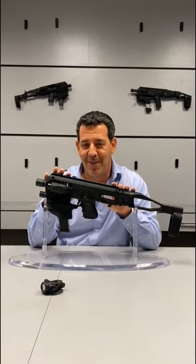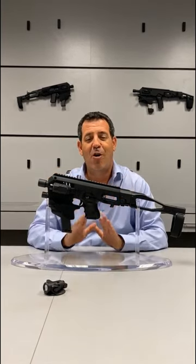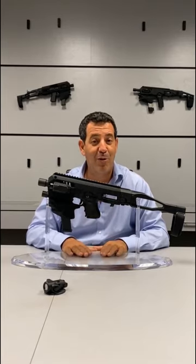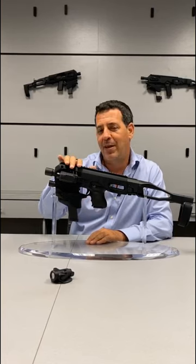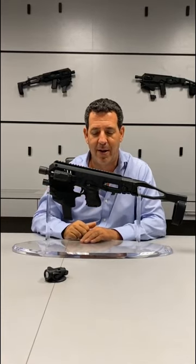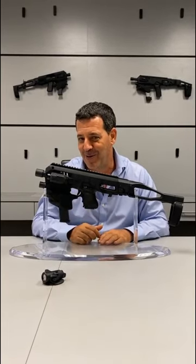First, this is the first time we were ever able to do an MCK for a Glock that does not have a rail. This is our MCK 2627 — very cool, and we think it's going to be a big hit. Pre-orders start today. You'll also see a little adapter on the side rail here — a brand new product. This allows you to put either a flashlight, green laser, or red laser on the side picatinny rail, so you can keep a flashlight here and have a laser as well. Your concealed carry is now your MCK.